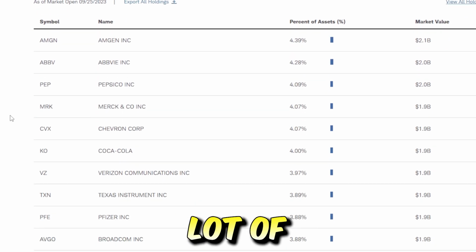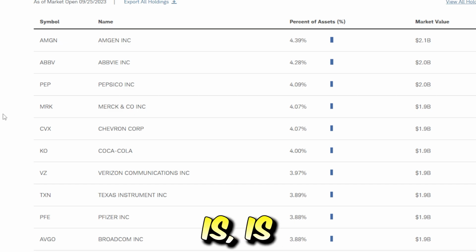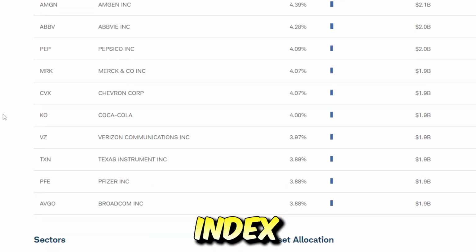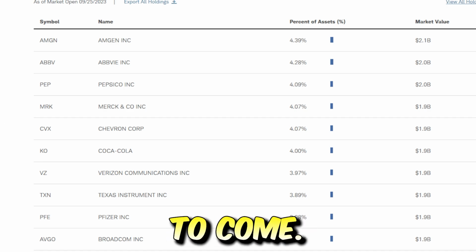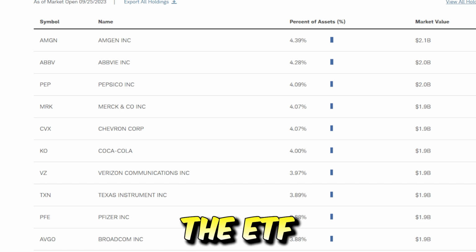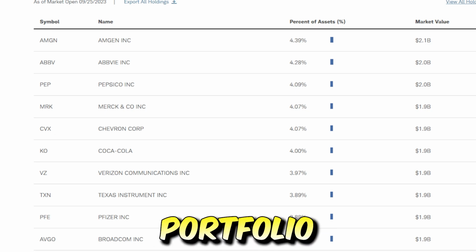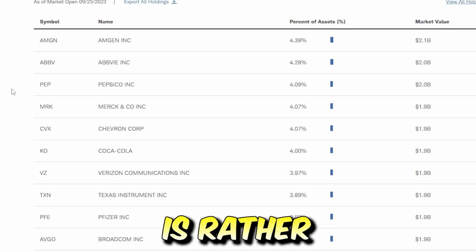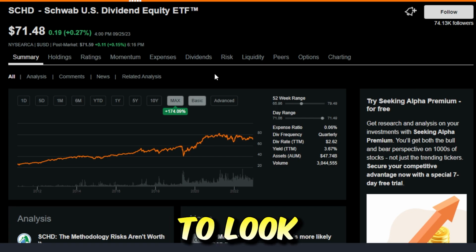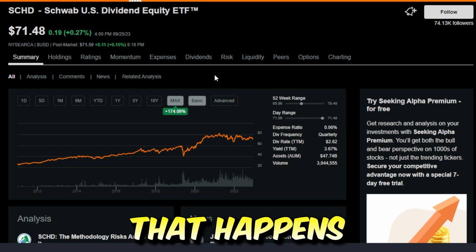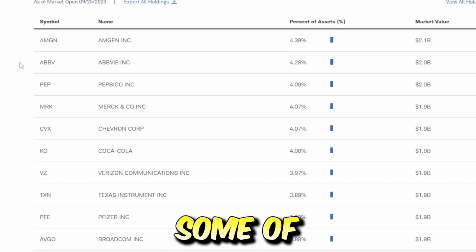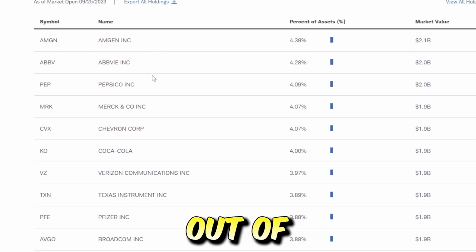So the question that a lot of SCHD investors have, and for good reason, is if the overall methodology of the underlying index that SCHD tracks is or is not going to continue to perform horribly for future years to come. And because of the strict rules of the SCHD ETF and the methodology of the underlying index, it's not like SCHD has the ability to completely shift around the portfolio on a daily basis, considering this fund is rather passively managed. But one thing that's very positive to look forward to for all the SCHD investors out there, including myself, is the upcoming reconstitution that happens once a year, where we are definitely going to see some of these different names, some of these different stocks taken out of the ETF, taken out of the index, and we're of course going to see some new names join it.